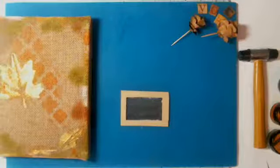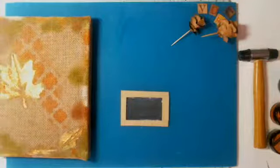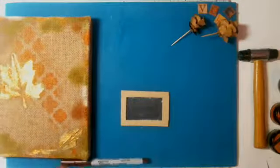Okay, so now I need a brown pen. I'm just going to use a brown Sharpie because that's the first thing I could grab. And I'm going to make it kind of look like wood.